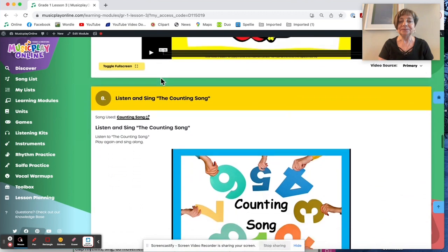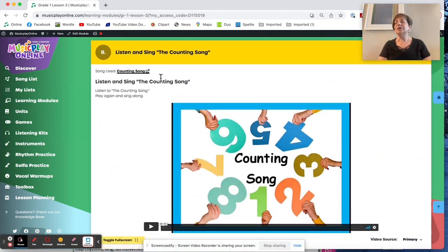Here's the counting song. Very simple. 1, 2, tie my shoe. 3, 4, shut the door. 5, 6, pick up sticks. 7, 8, lay them straight. 9, 10, a big fat hen. So it's a very familiar counting song.